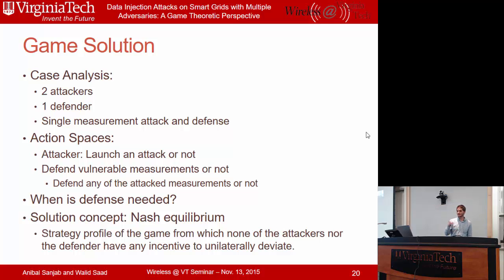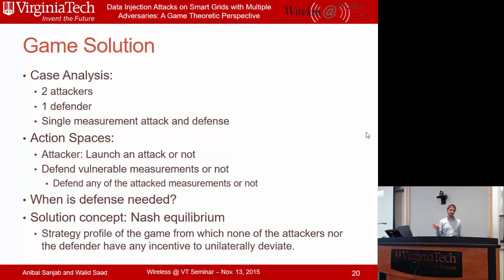After these two propositions, let's go through the game solution of that game. We treat the case of two attackers and one defender, and the case of single measurement attack and defense. The action of the attacker is to choose to launch an attack or not. And the defender needs to choose whether to defend the system or not, and which measurements to defend.